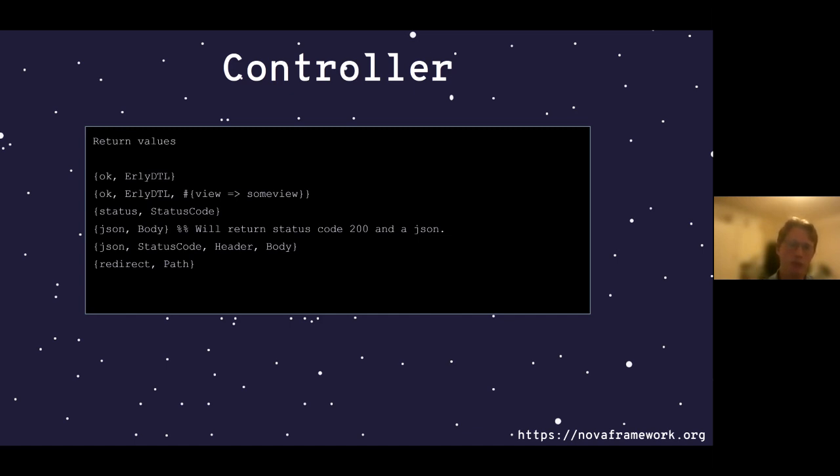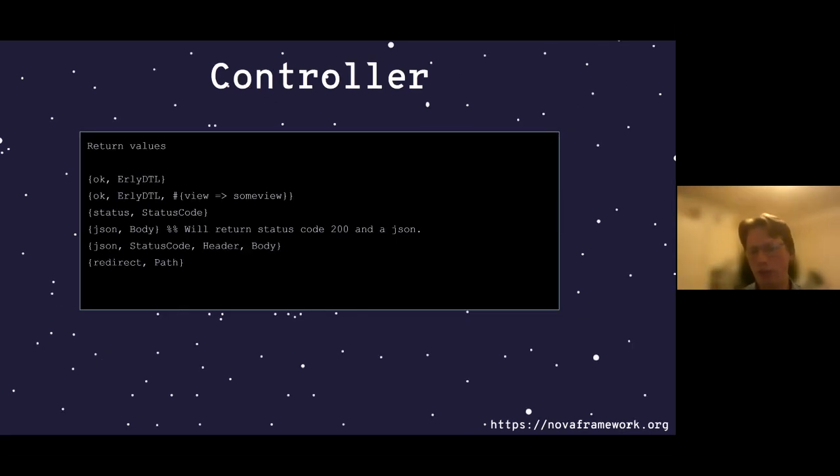Say that you return a status with 204, so it's no content, then Nova will just return 204 with no content. And as I mentioned in the beginning, we also have a JSON library. So if you write json and an Erlang map, it will encode it and return 200.